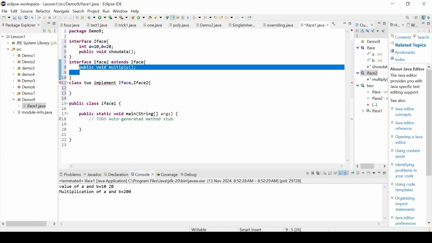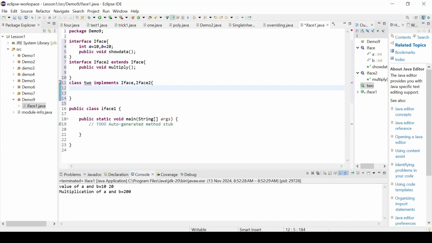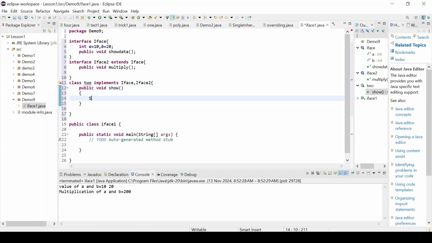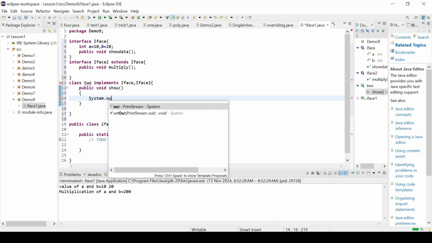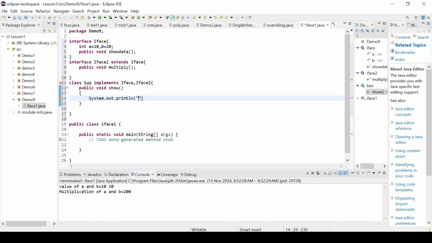So here is implements. Now here within this class, I'm defining our first method, that is public void show data. This is our first method to which we are giving definition here. Here we are going to display the value of a and b which we have declared in the iFace interface.